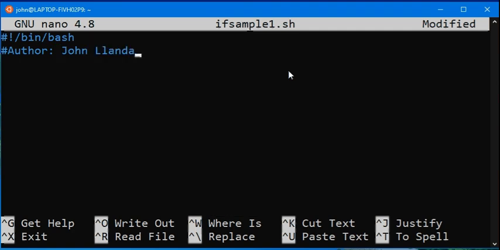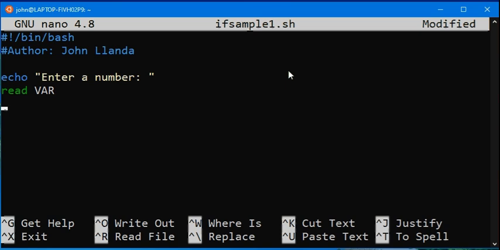Since the script will ask for a number, we have to create a prompt: enter a number. The command to read a value and store it in a variable is read. Let's say the name of the variable is var.